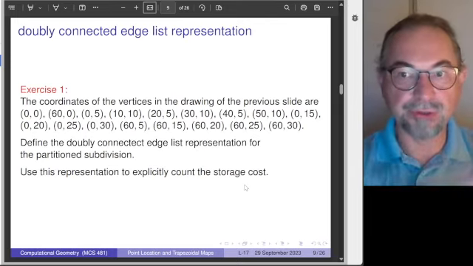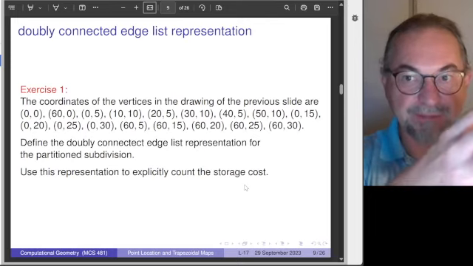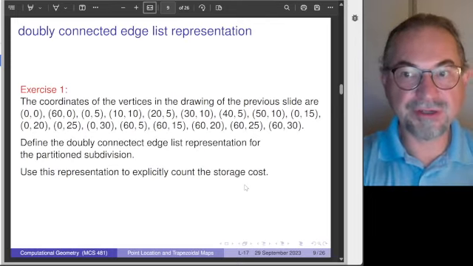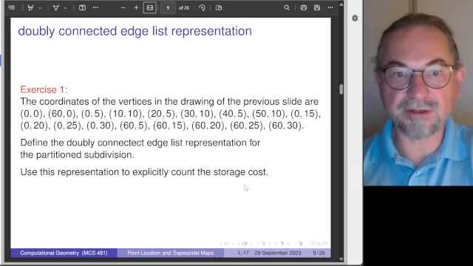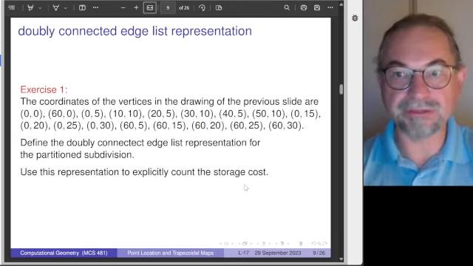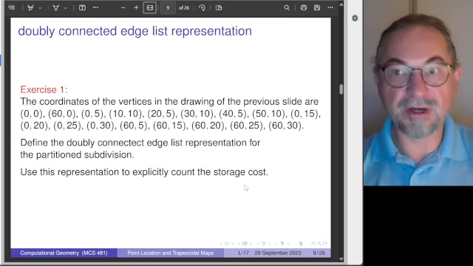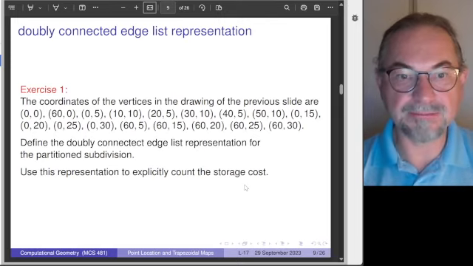And compare with the original subdivision. So we have 11 edges. Compare with your doubly connected edge list representation working with these half edges. Every edge has a twin. How many of such half edges do you actually need?